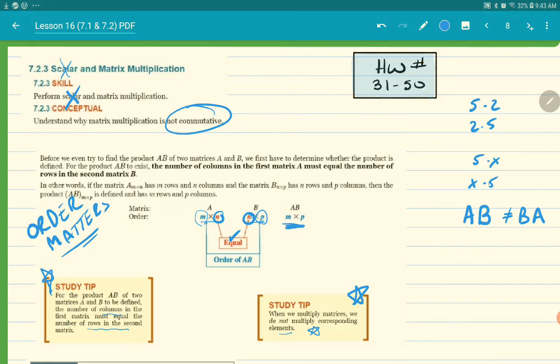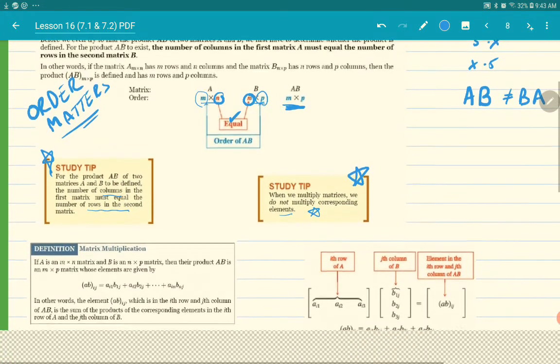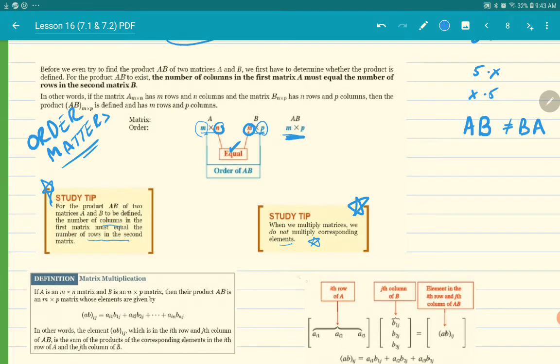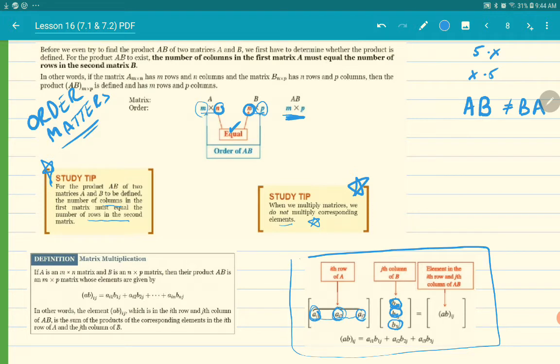And the reason that it's kind of complicated like that is because of the way that matrix multiplication is defined. Look at this illustration over here. It's kind of explaining that definition. We take a row of a matrix, and each element of that we multiply: the first element by the first element of the column, the second by the second, the third by the third. And then we add those together to get a single element.